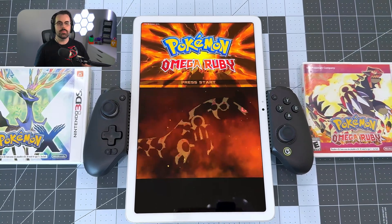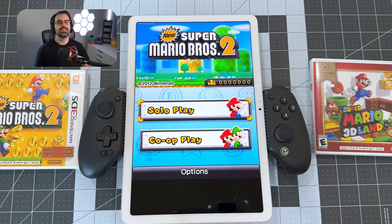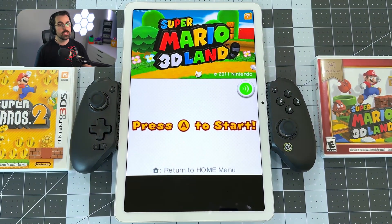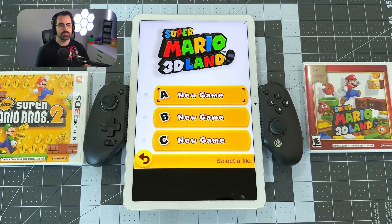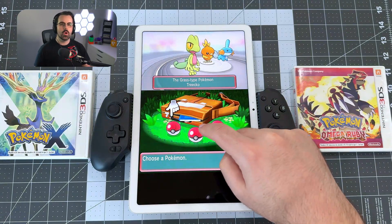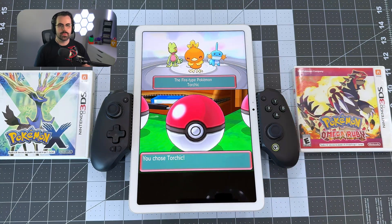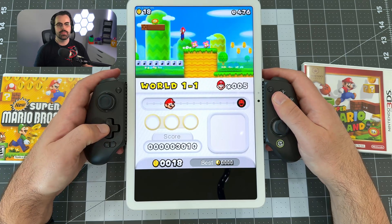Today, I'm going to teach you how to install Lime 3DS on your Android device. Lime 3DS is a 3DS emulator and the successor to the Citra emulator. I'll be using a Google Pixel tablet, but you can use any Android device — phone, tablet, or otherwise — that has enough chip power to handle the 3DS. You'll need to supply your own games, and the recommended path is to dump your games from a modded 3DS. Other methods exist, but I won't be commenting or offering any advice on those.